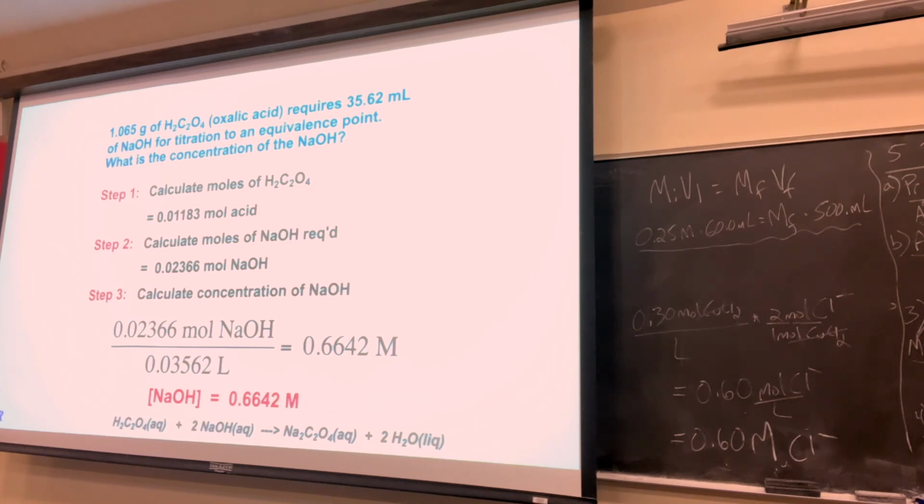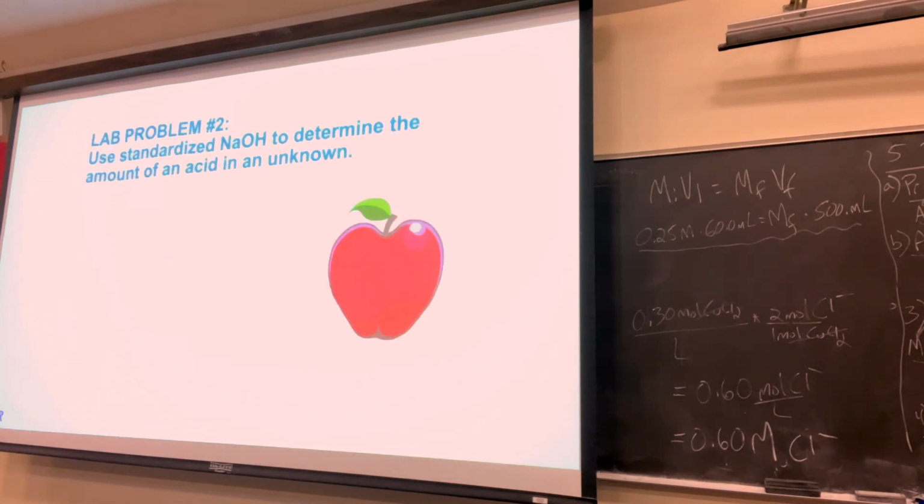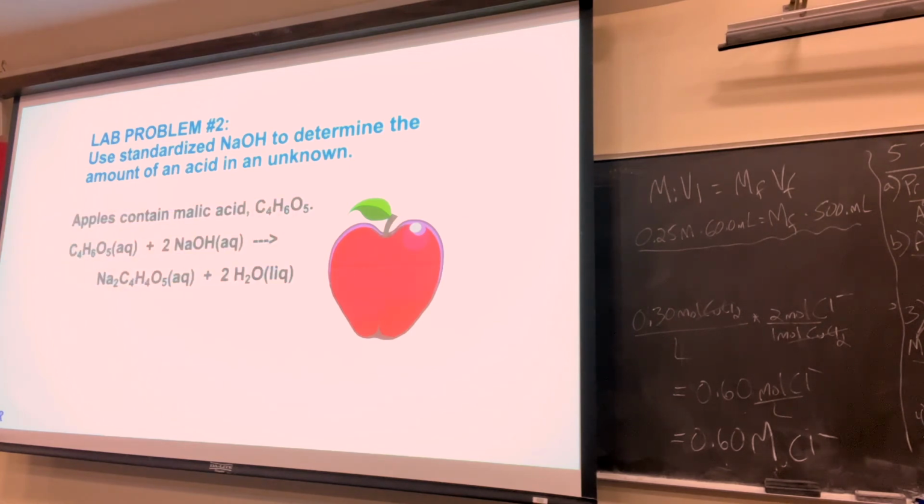So now that we know this sodium hydroxide solution to a lot of sig figs and pretty accurately, we can do some kind of cool things with it, all right? So let's say that one of you says, oh, I'm going to bring my instructor an apple. And in the old days, I think this used to happen, it's like, apple a day keeps the doctor away. I don't know what you're using an apple for, but apples have inside them a little bit of what's called malic acid. Now, malic acid, C4H6O5. The hydrogens are not listed first here, so it's hard to tell from this formula what the acidic hydrogens are, like all 6 or just 1.